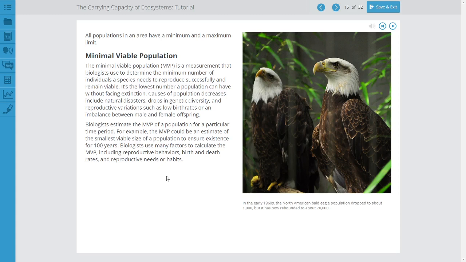But when we noticed that the bald eagle population was dropping, we noticed, whoa, we've got to do something about this. I mean, this is our national bird, but for other reasons we conserve things. And so we started looking at the bald eagle population. We found out that there was something causing it, and it was a chemical called DDT that was used as a pesticide, and the birds would eat the pests, and then it would build up inside of them, and they couldn't lay eggs because it made the eggs fragile and the eggs would crack.